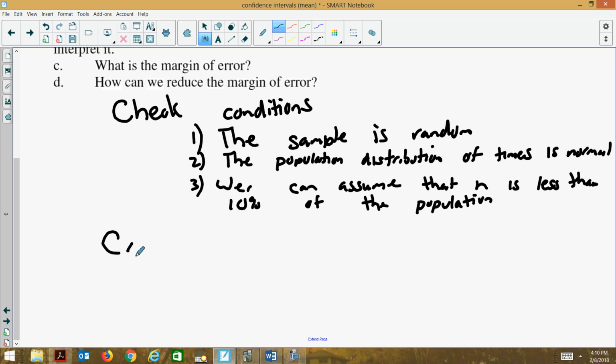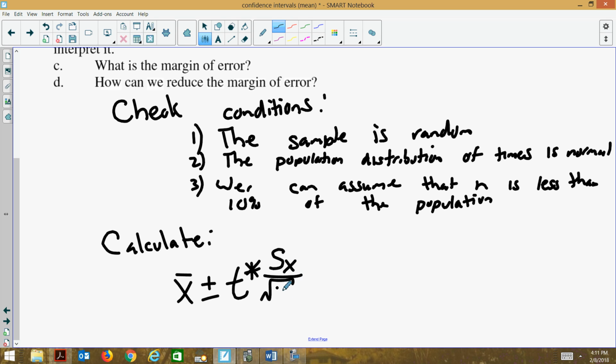So in order to calculate the confidence interval, we need to have our formula. Okay, so we need a statistic, which we found is the sample mean. And now we need to figure out what kind of critical value we can use. Since we do not know the population standard deviation, we need more variability. So we're actually going to use the t critical value and not the z critical value. And then finally, we need the sample standard deviation and the sample size.